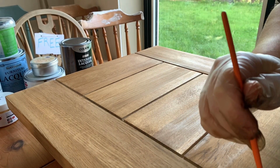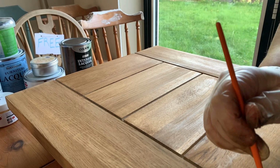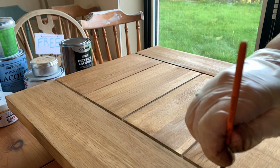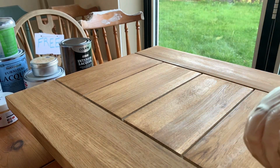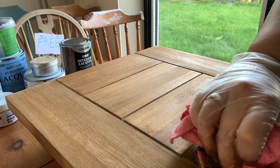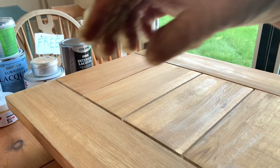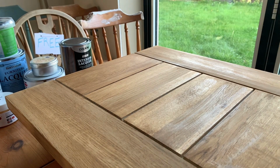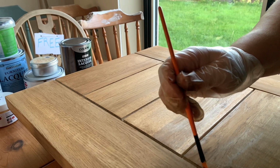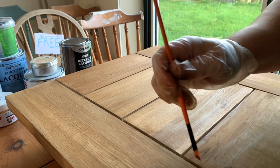I'm just going in with a fine detail brush here, just to get inside these little grooves with the wood dye. I don't think this was the best way to apply it, if I'm being perfectly honest, but I didn't really have any other idea. If you have one, let me know in the comments below, because it just sort of smudged the colours around and it didn't evenly apply all over. So yeah.